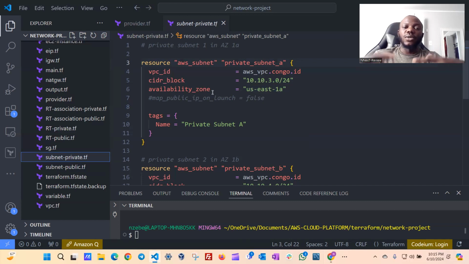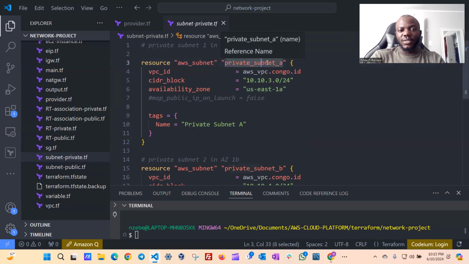That's when I'm able to define certain subnets as public and certain subnets as private based on the route. For now, it's just the naming that's differentiating a private and a public subnet. So here I have something I'm calling private subnet A.